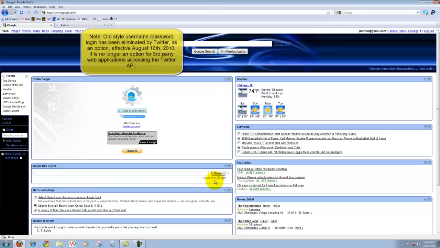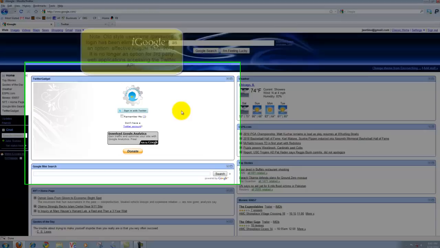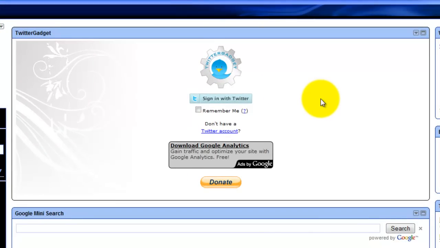Hi everyone. I wanted to provide a demo to help clarify the new sign in with Twitter functionality we've added to Twitter Gadget. We've had a lot of questions and there's been a lot of confusion as to how the process works, the process flow, accessing Twitter Gadget with different usernames, and so on, or even accessing different third-party applications with different users, and why some people think that's problematic. But once you see this demo, you'll understand that it actually is feasible and capable. You just have to understand how the sign in with Twitter functionality works.